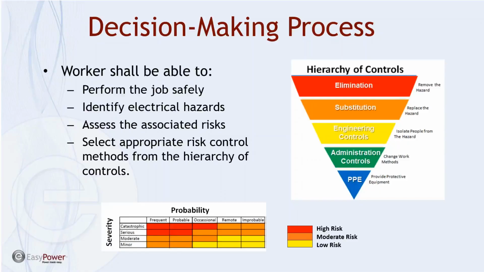We've always been taught to identify what the hazard is, what the exposed parts are, what our nominal voltages are, and how far away we have to stay from it. But now it's assessing the risk, and that has a whole different slant than what we've done in the past. And then we have to determine the risk control method from the hierarchy of control. This is good stuff, and it should be part of all the training programs that electrical workers get, because it's important to identify these things.